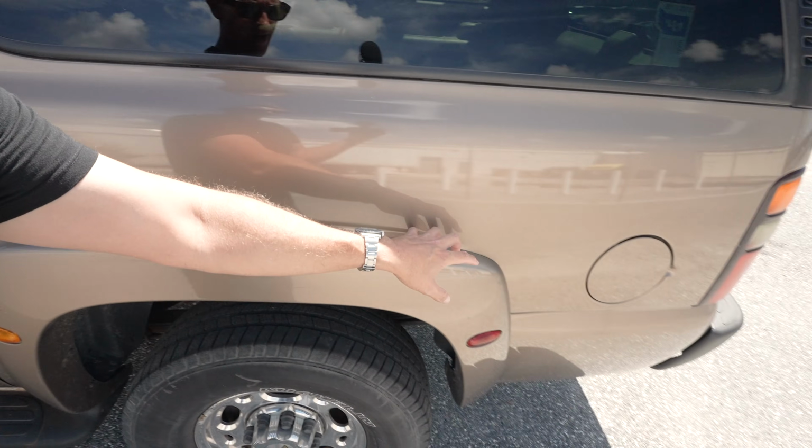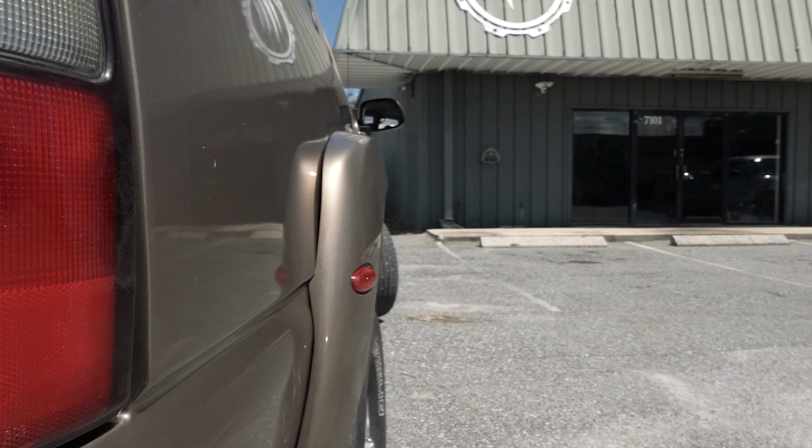One of the indicators that you can see is this wider fender here. So I've got this big lip across here. It really is just the indicator for me. When I see that, I know it has Quadrasteer. So extremely rare truck, but on top of that too, we converted it, so it's absolutely insane.